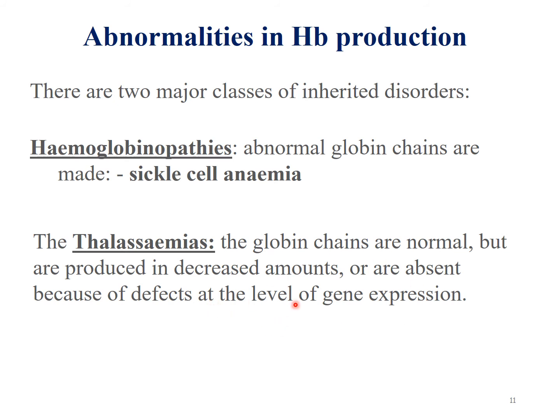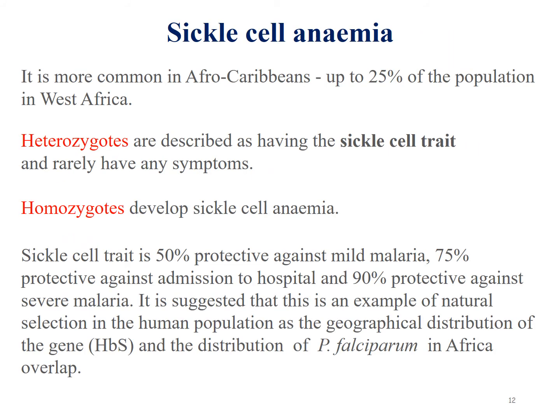So for information, there are 4 genes encoding the alpha globin, while there are 2 genes encoding the beta globin. So whenever mutations happen at these genes, you might have a decreased production of these proteins. Let's take a look at sickle cell anemia. It is very common with the F.